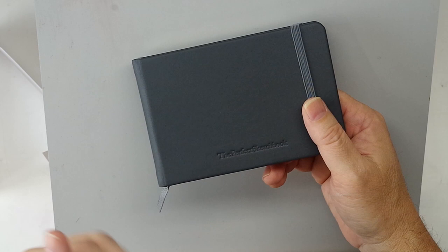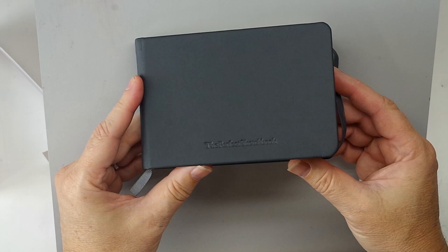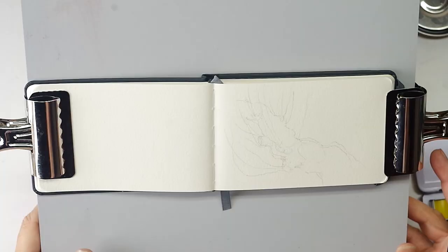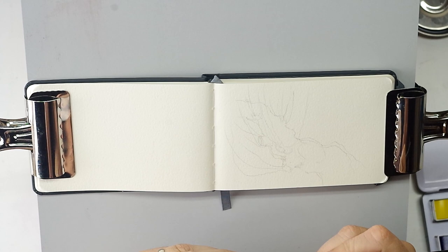I'm going to do a quick demo — I'm anxious to paint in this book and see what it's like. The new B5 book uses a Fabriano Artistico paper and I can personally vouch for that. I've tried it before — it's fantastic paper. To get a sketchbook with that kind of grade of paper in it is unheard of. I had hoped to do this outside plein air but I wanted to get this video done quickly because this campaign is ending.